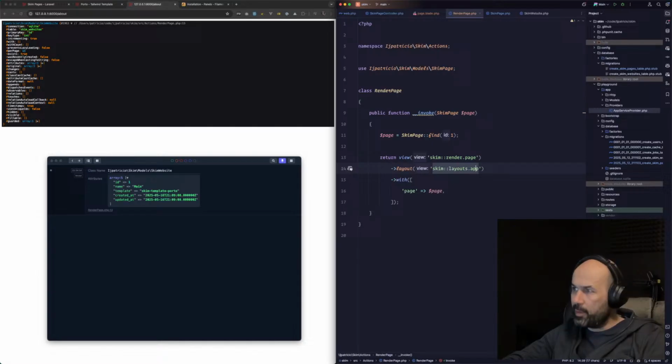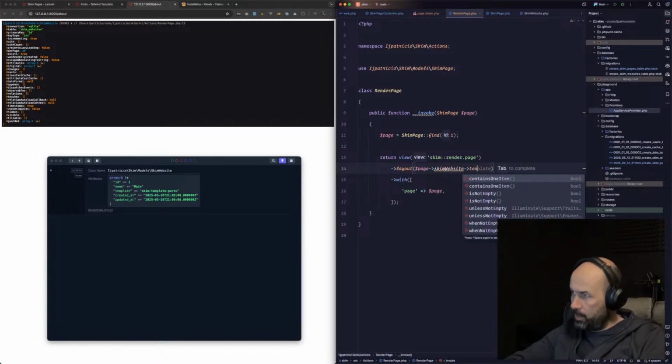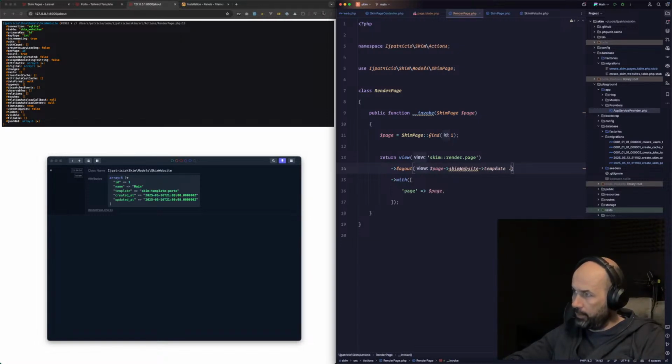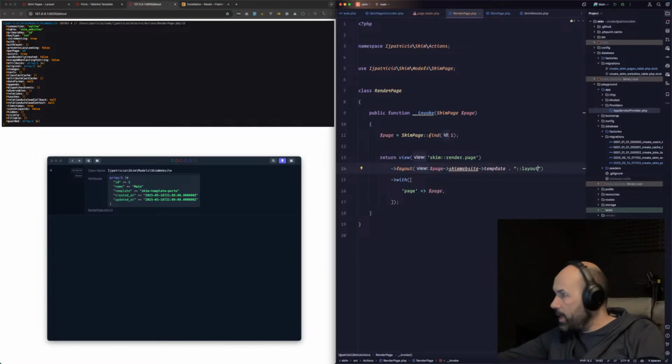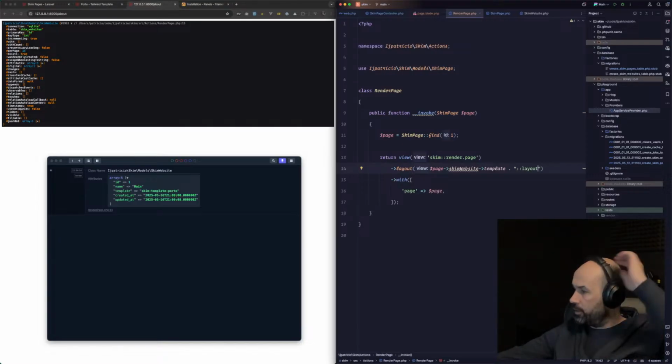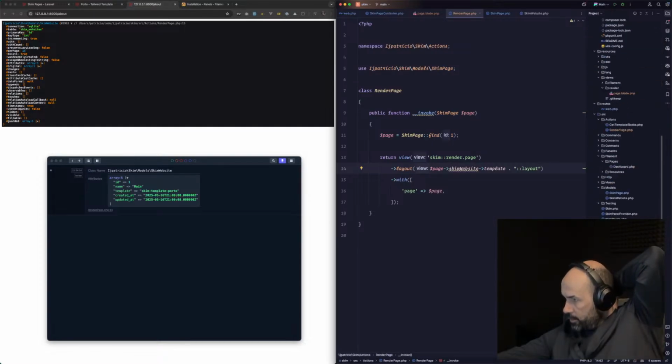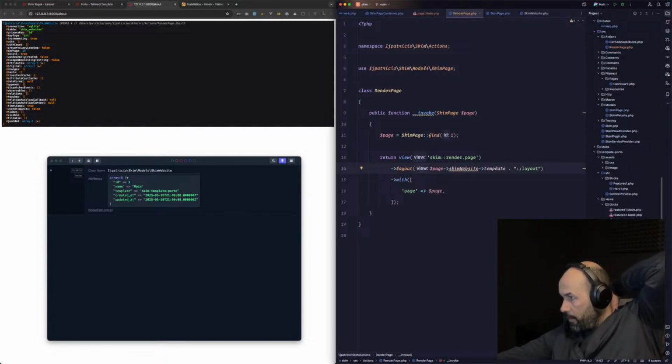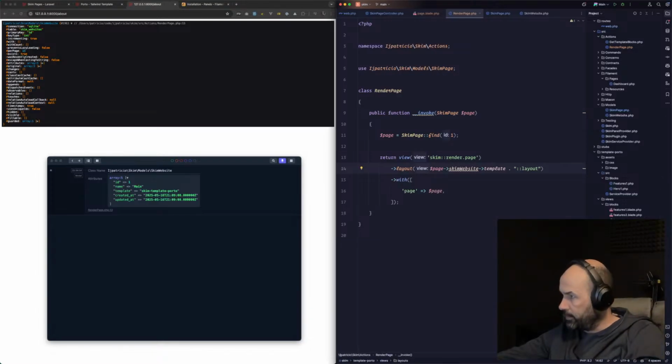It's scheme template Porto, meaning template dot slash layout. So that's going to be a default or a standard over all templates. Layouts dot app.